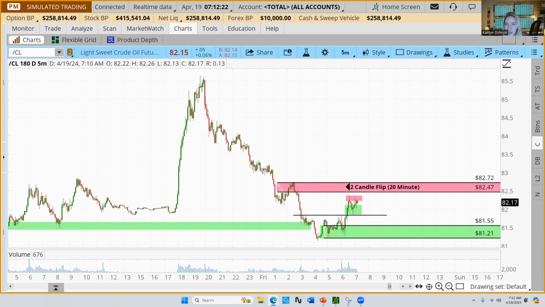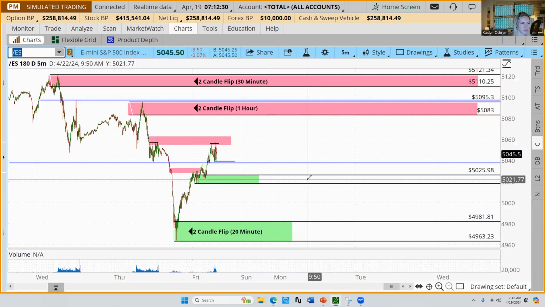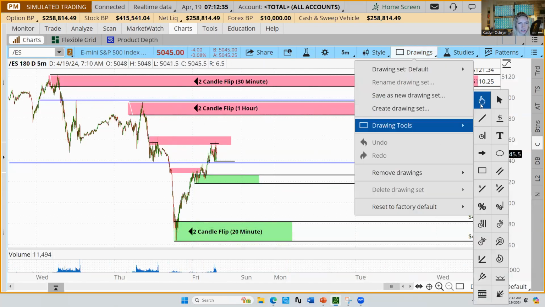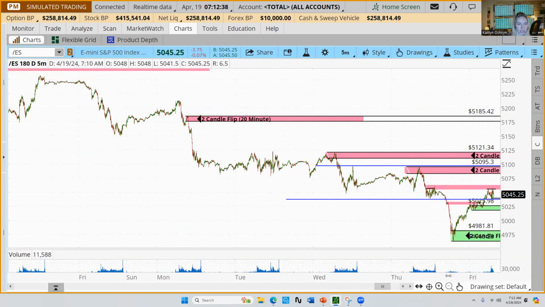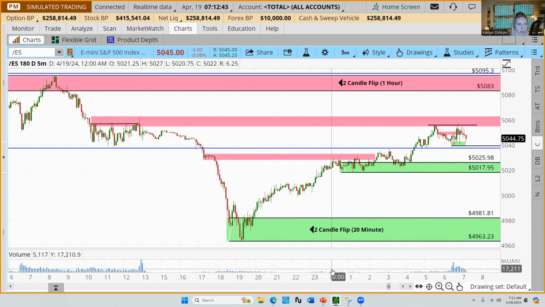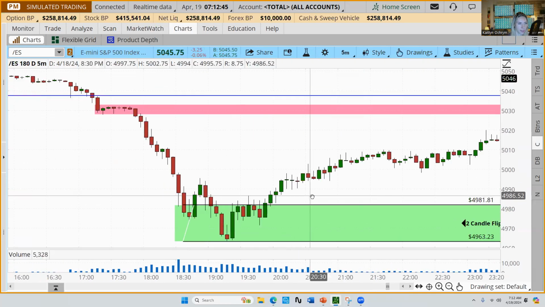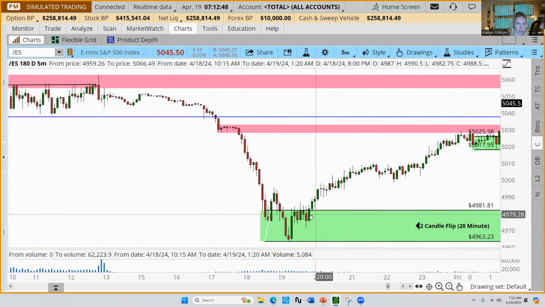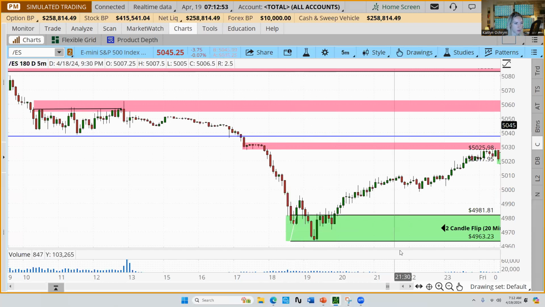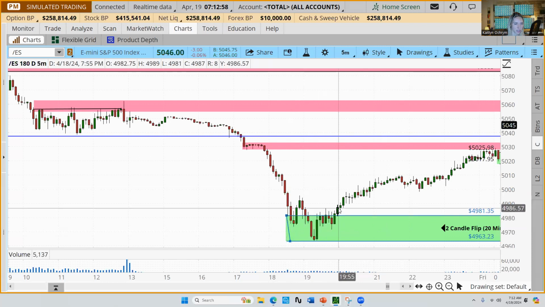Hey, Michael, can you look at where the S&P reversed last night and see if your 2-candle thing worked on that? Yeah, absolutely. We'll end it with that one. So here, price stopped and changed direction. On the 5-minute time frame, it's right where we have our 2-candle flip zone. I just found it on a 20-minute. So the entry to go long, and yes, it is there.